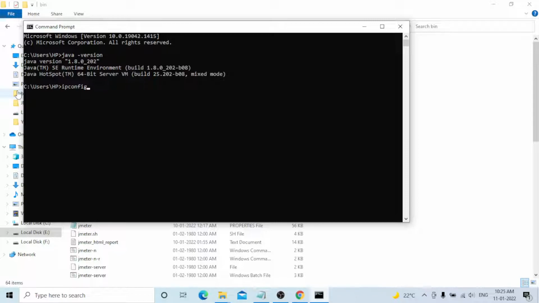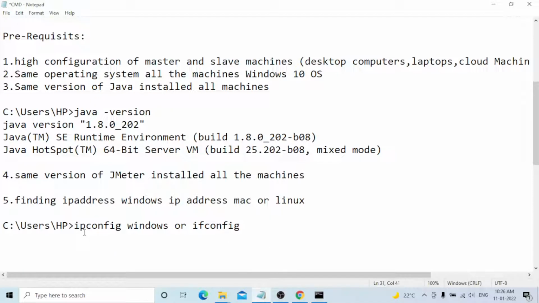For Mac or Linux, it is ifconfig. It's the same, only a little bit different.